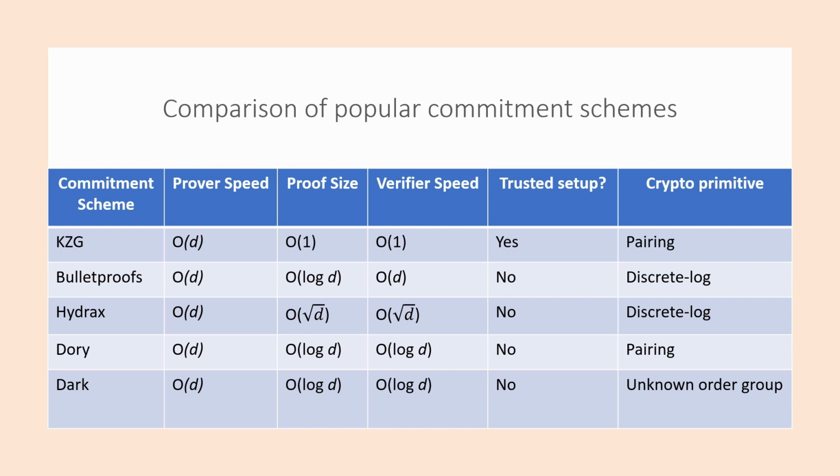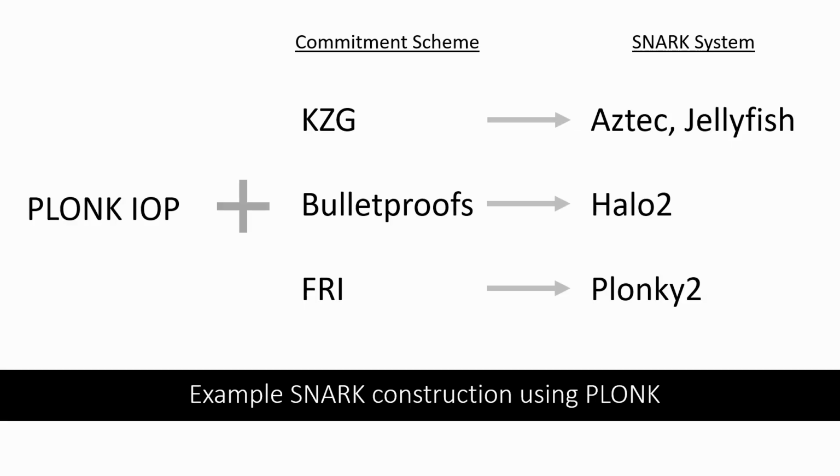It should be noted that not every commitment scheme is appropriate for every single use case. In general, the common factors to consider when looking at commitment schemes are efficiency, proof size, setup requirements, security model, and its applicability to your use case. You can sort of plug and play different IOP and commitment schemes together to generate different SNARK systems.